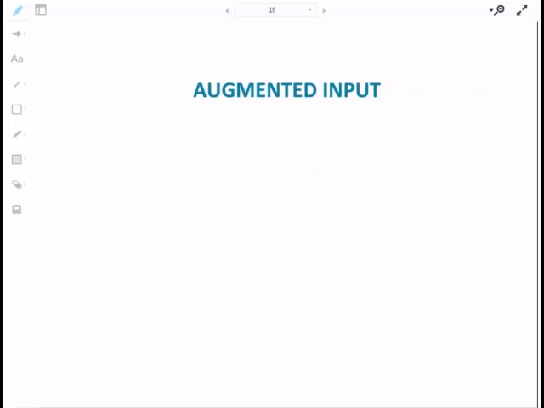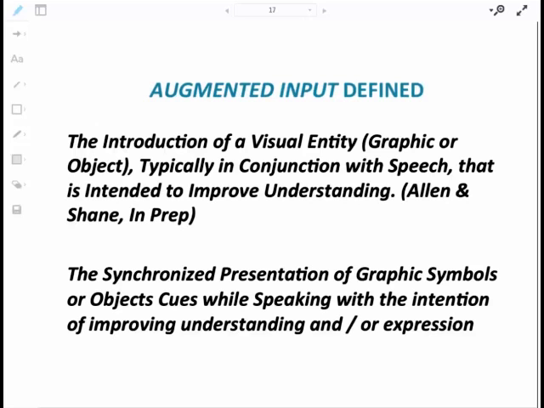I want to talk about the notion of augmented input. If we were to define it, I would call it the introduction of a visual entity, either a graphic or an object, typically in conjunction with speech, that is intended to improve understanding. This is a definition that is evolving with my doctoral student, Anna Allen, and myself, in a paper that we're preparing.